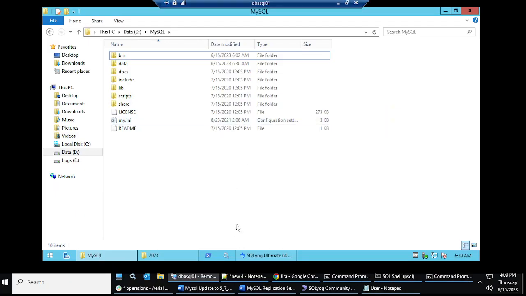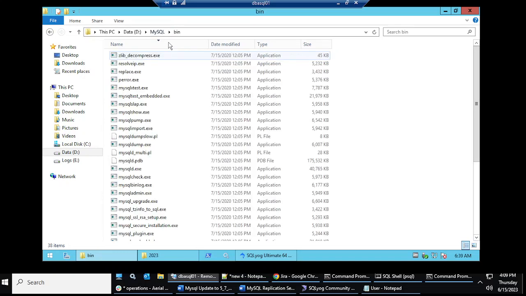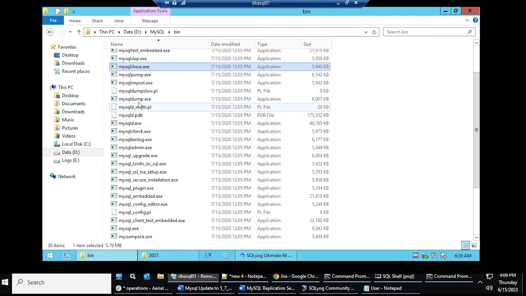Okay, so I'm in the MySQL bin directory. Here you see the mysqldump utility, mysqlshow utility, and mysqld utility. These are all executable files.